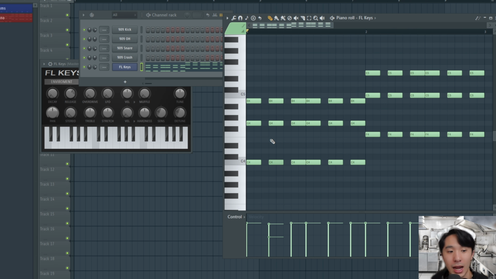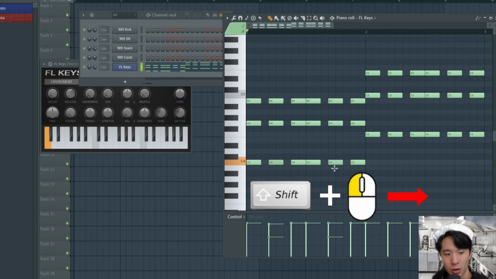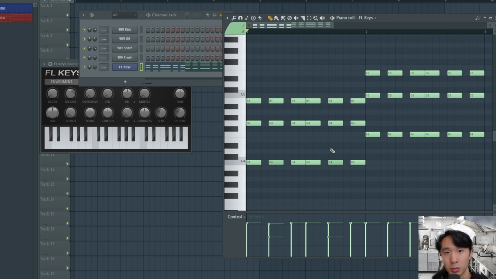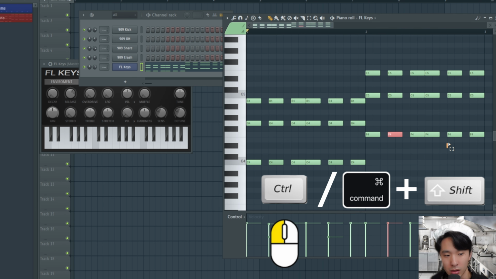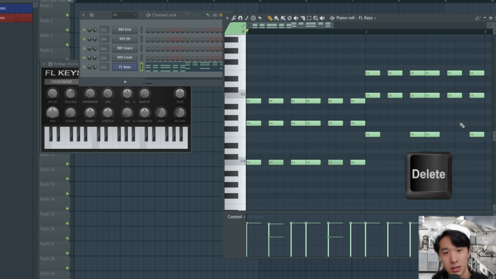Notice the difference? As you can see, this bottom note here is a little bit dimmer, meaning it has less velocity. But what if we want to apply this modified note to the rest of our pattern? We can simply delete the note that should be replaced by right-clicking and holding shift and dragging this note over. Another way to mass delete multiple notes is if you Control, click, drag to select this note and keep holding Control but hold shift at the same time and click and drag to select multiple notes. And then we can press delete to delete both of the notes.